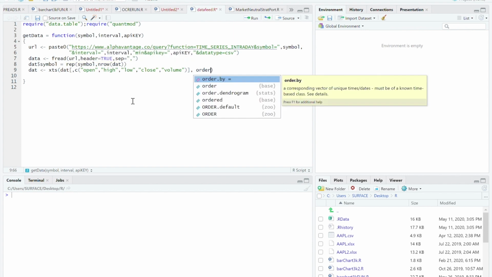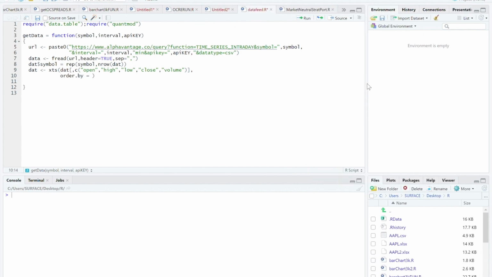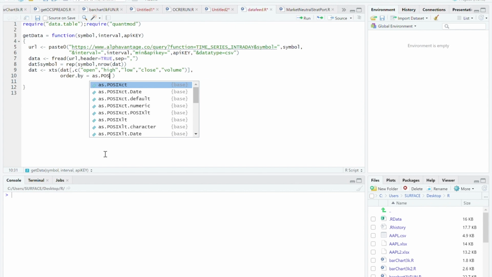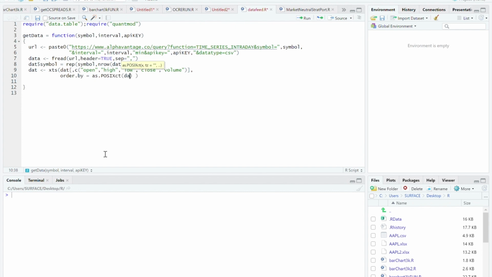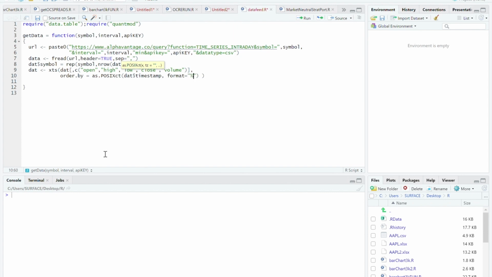We're going to order by the timestamp. Then here we'll put in the format that it is currently displayed in.